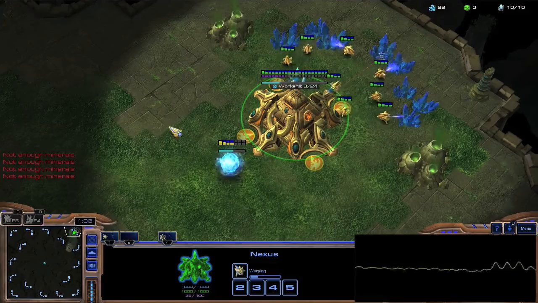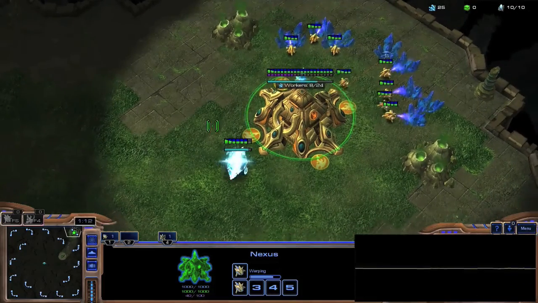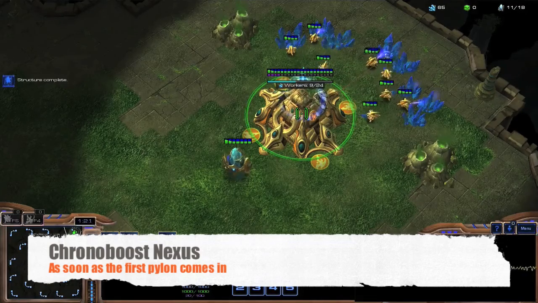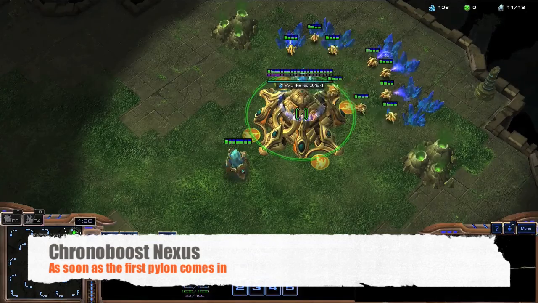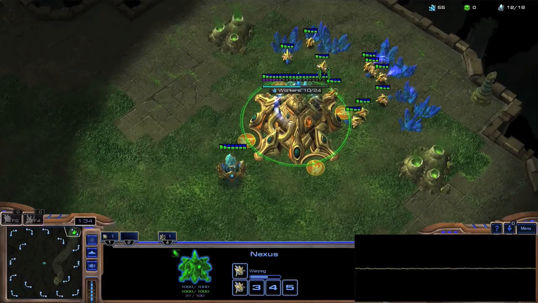So we're at 9 pylon, 13 gateway, 15 assimilator. In fact, there's two assimilators, which is a little bit different. Doesn't say anything about chrono, but I'm just going to go normal for this. And then I think you probably want to chrono twice, and then chrono all into the warp gate technology is my plan.